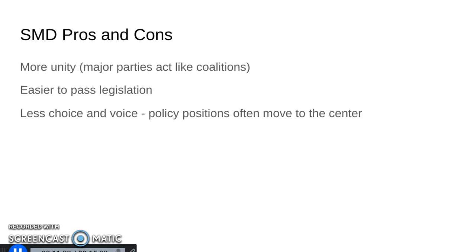For SMDs, there is a chance of a little bit more unity because the major parties act kind of like coalitions. And it's easier to pass legislation when it's only two parties competing against each other as opposed to multiple parties trying to pass legislation. But it can give the voters a feeling that they have less choice and less voice because the policy positions often are the result of lots of compromises between a wide group of people, and positions are often moving towards the center.